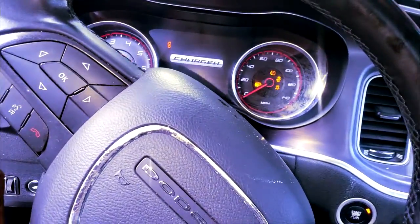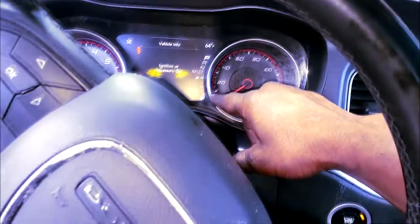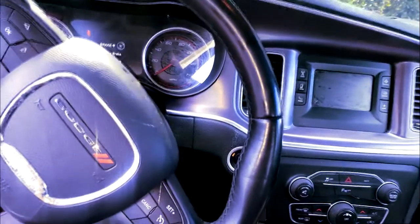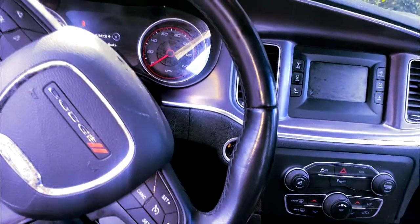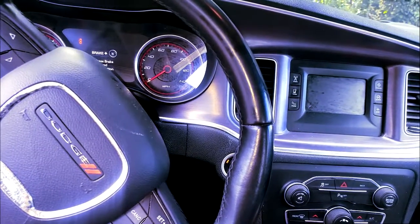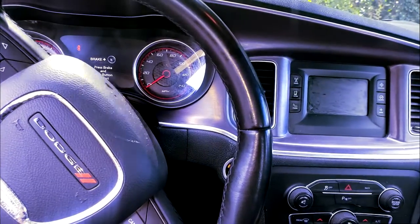Now, let me see what the fuel gauge says. Where is the fuel gauge? Fuel gauge. Oh, it's digital. Okay. Yes, it shows to have some fuel in the tank. All right, so I'm suspecting the car is not getting any fuel. Now, you got to be careful with diagnosing a fuel pump that way, which is essentially what supplies the fuel pressure to the car, right?